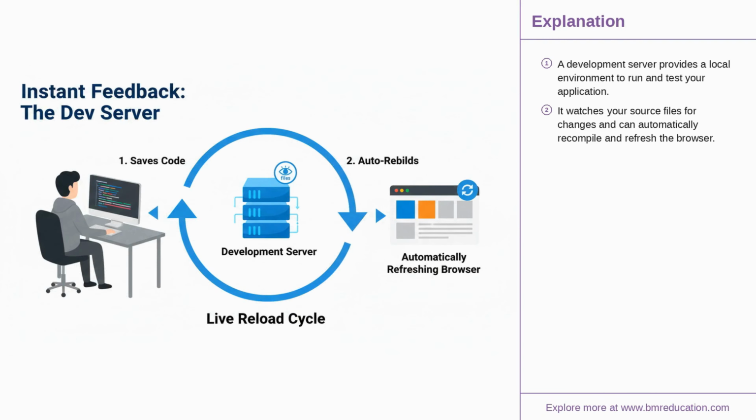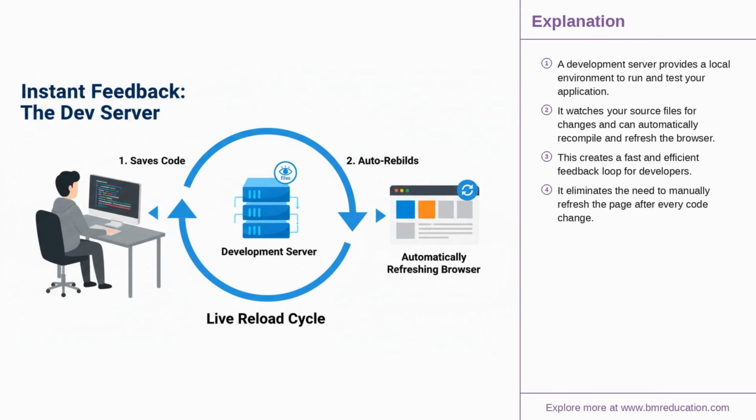To make development truly seamless, Build Tools provide a development server. This is a local server that runs your application on your machine. More importantly, it watches for any changes you make to your files. When you save a file, it can automatically rebuild the necessary parts of your application and refresh your browser, giving you instant feedback on your changes without any manual steps.